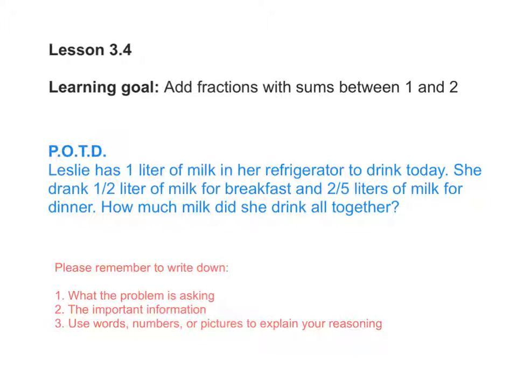Aditya? They were both, because I noticed in our homework that one of them was 3/6. That's true. We did have one that was above 1. But for the most part, most of them were less than 1, right? Today we're going to look at what happens and how we can draw models to add fractions with sums between 1 and 2.